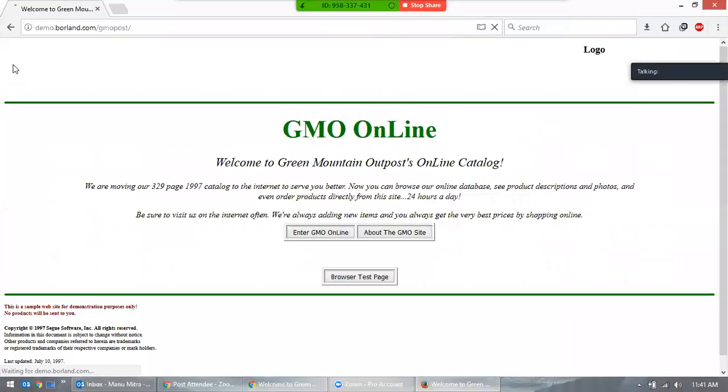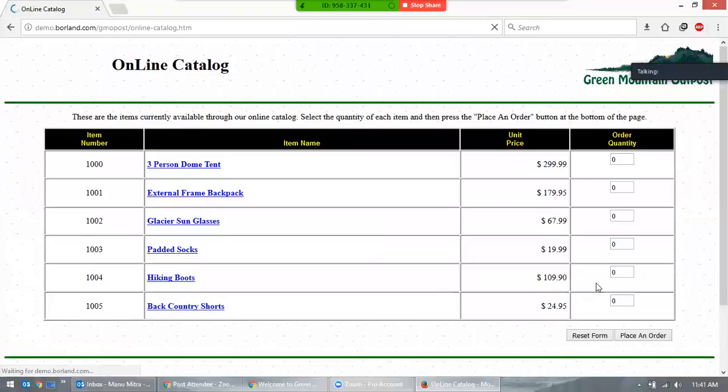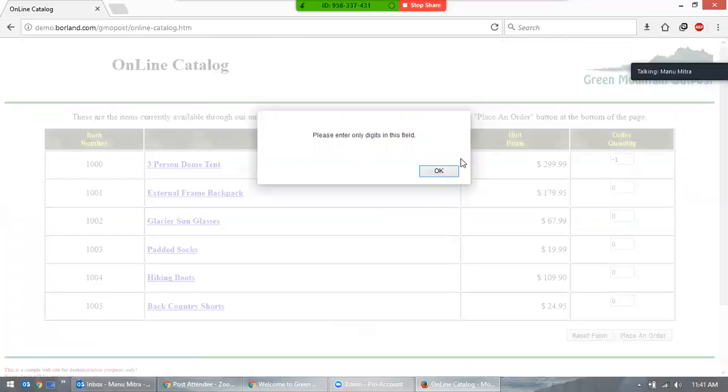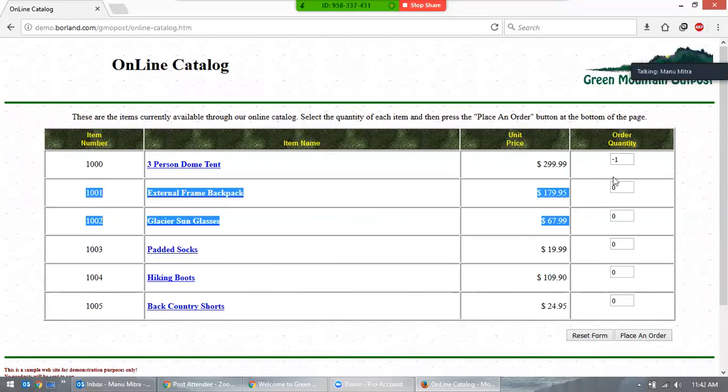The 3 types of testing you need to do are the positive scenario, the negative scenario, and boundary values. We have done the positive, putting numbers here. Negative values are something other than numbers, like -1, which shows an error, and that makes sense. We cannot order a quantity of -1.